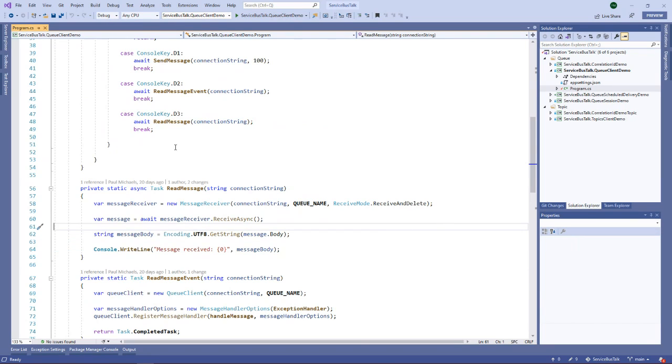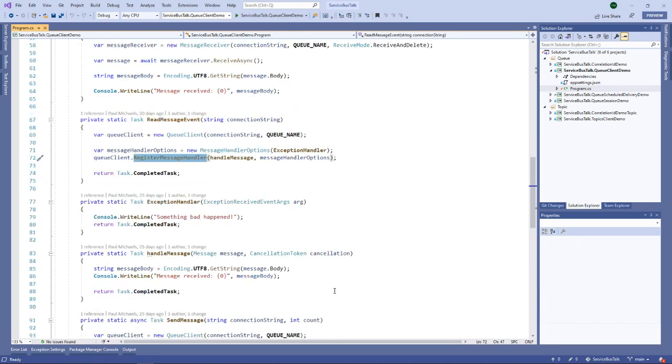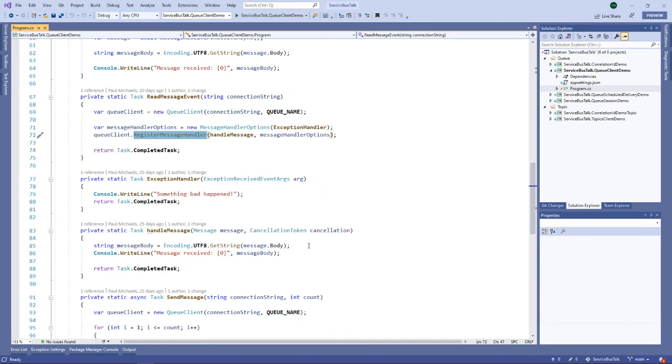And finally, if we have a look at the event, this is again a similar sort of idea, but this time we set up a queue and we do this RegisterMessageHandler. What that effectively does is set up an event that reacts whenever it receives a message, and then same process. So that executes for every message that's in the queue.